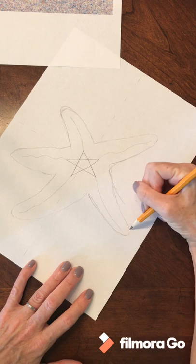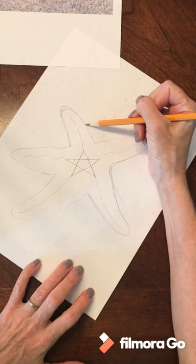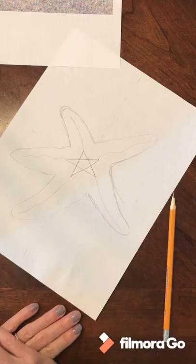Other interesting fact about sea stars is there are so many different kinds. Not all of them have five legs. And of course, I know you guys already know, if a sea star loses a leg, it can grow it back again.